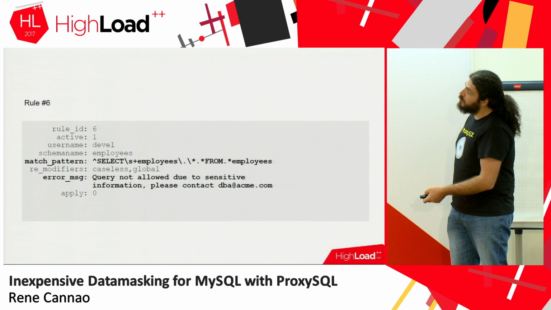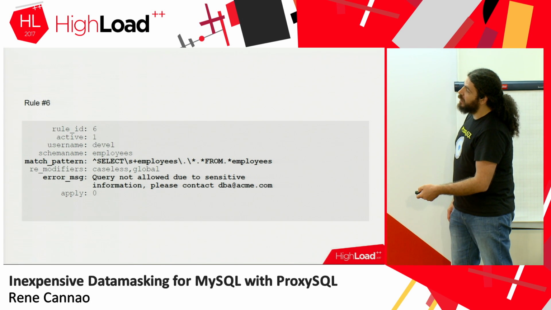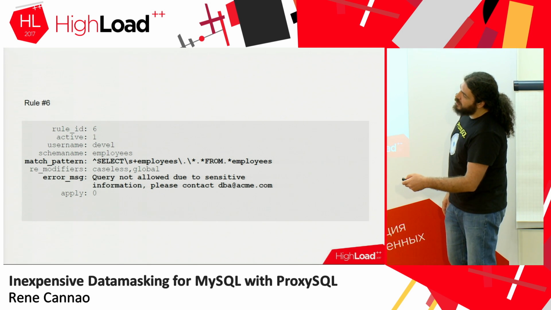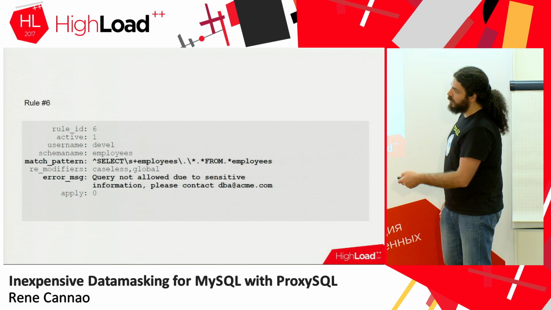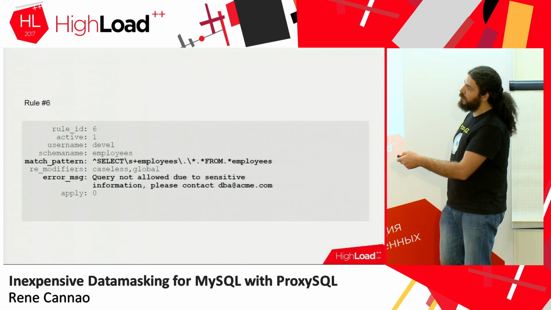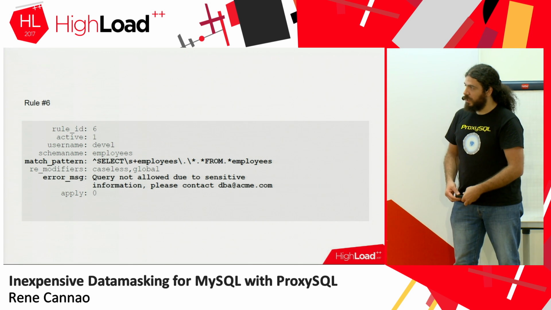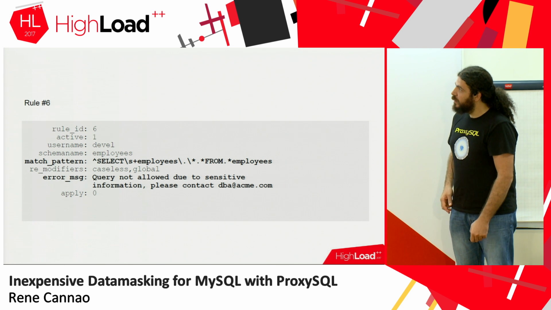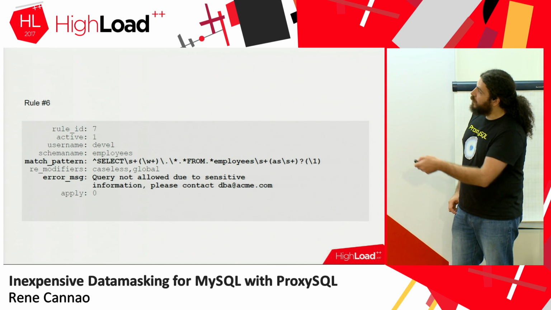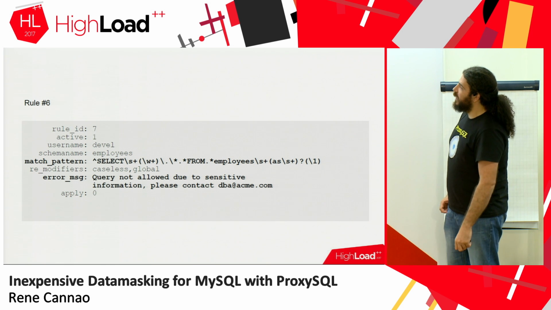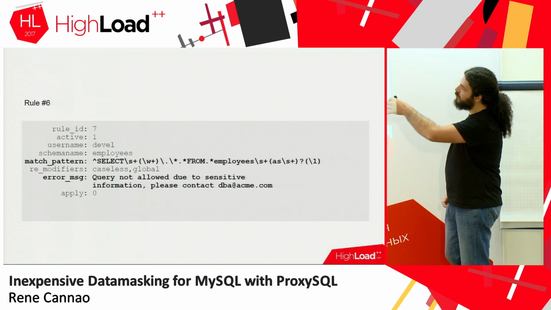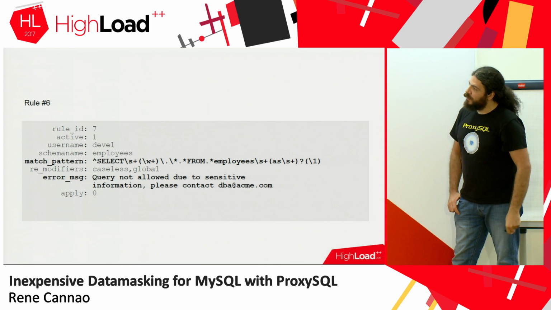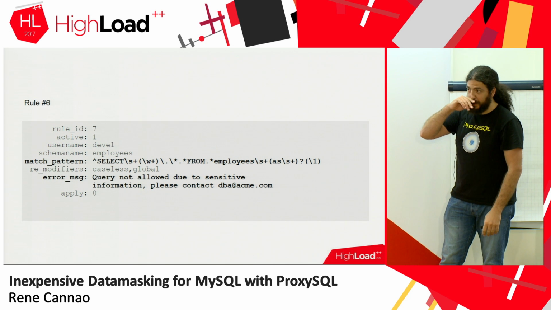And not only this, but the user can get a bit smarter. So instead of using select star from the table name, they can specify select table name dot star. And also in this case, you get an error message. This should have been rule 7. Again, this is a more complex scenario in which you have select star from employee as blah blah blah. Every time you see something like this, it will just return an error.